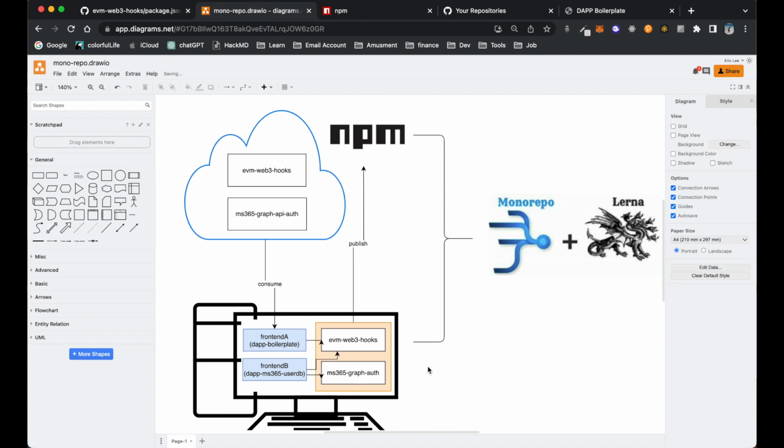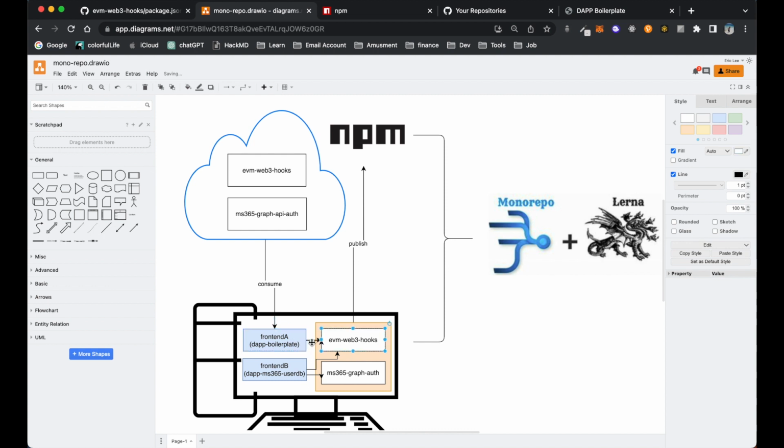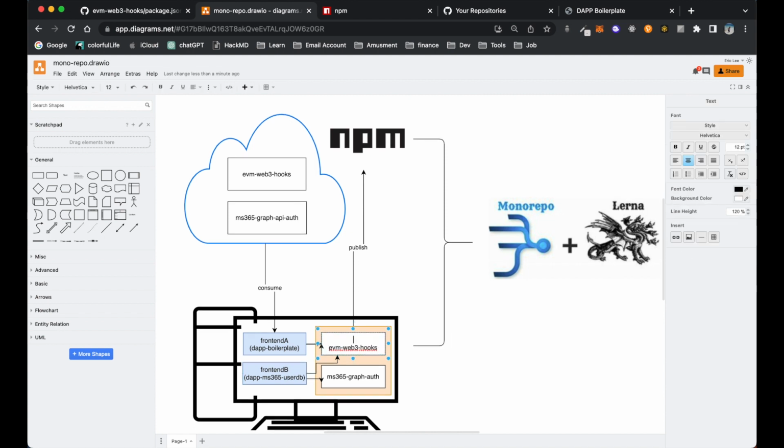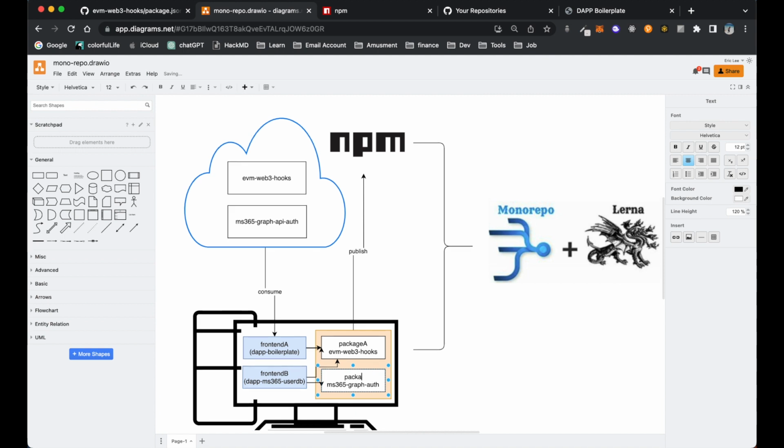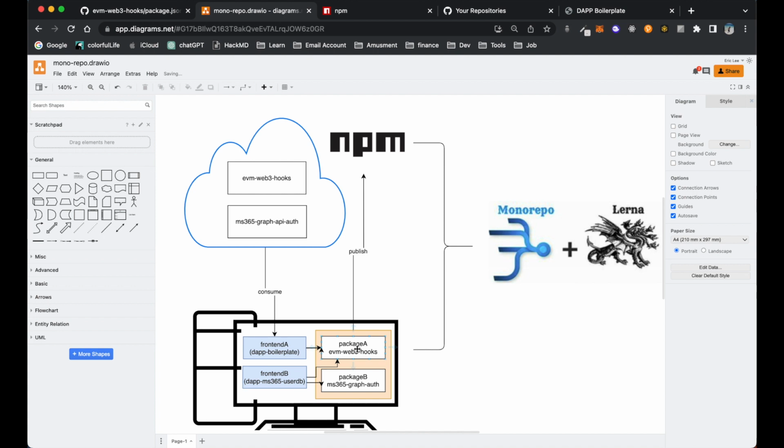So it will be like this, front end consuming package A, and then I will say again, this one will be package A, and this one will be package B. So frontend A consumes package A, and frontend B consumes both package A and package B. So we are making this the second example. Okay, let's get to the code section.